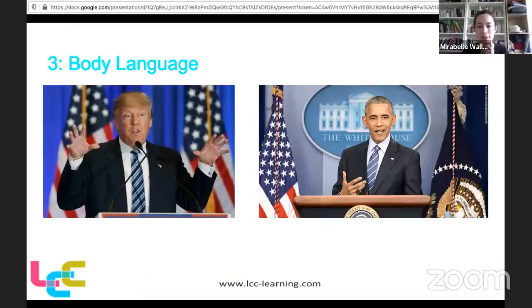Here we have two gentlemen. On the left, President Trump, the current American president, quite well known for using his hands a lot when he talks, and his famous Trump shake, where he tends to grab the other country's prime minister or leader quite forcefully in a forceful handshake. But when he's talking as well, he uses his hands a lot in quite a demonstrative manner. Sometimes quite an aggressive manner, as you can see in this picture, where he's sort of shoving his hands at the audience like that.